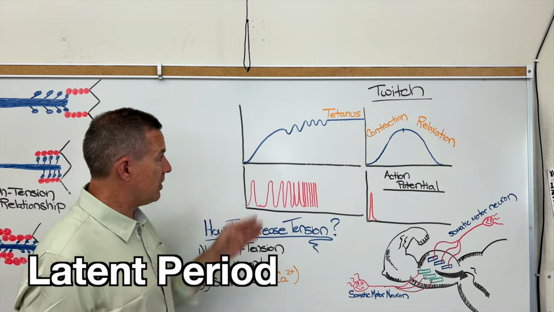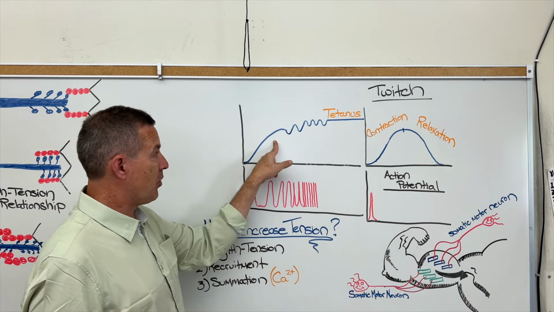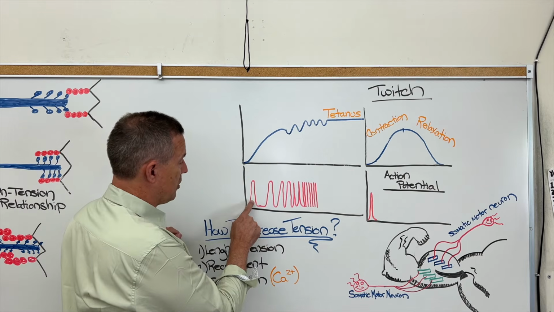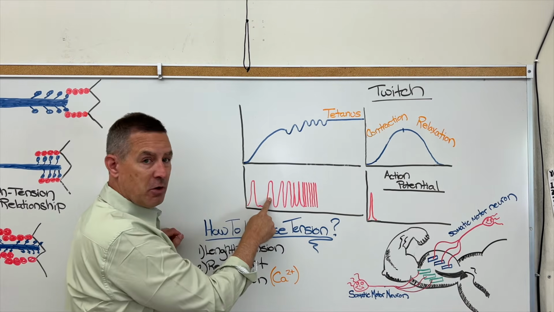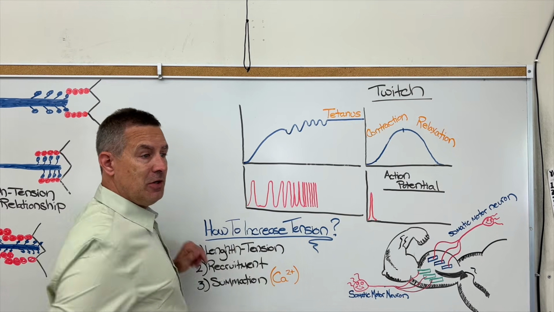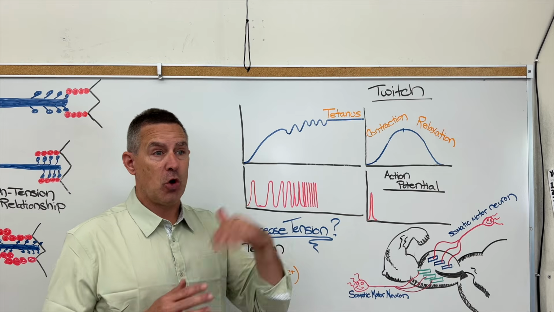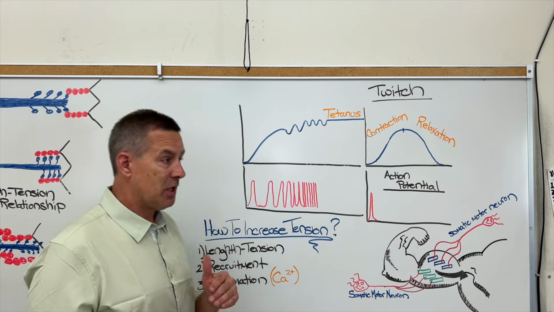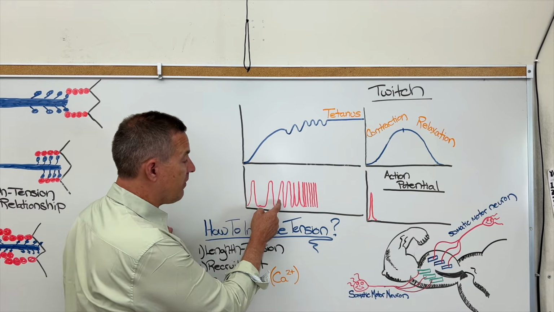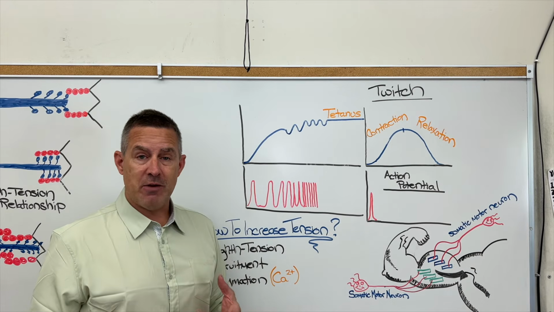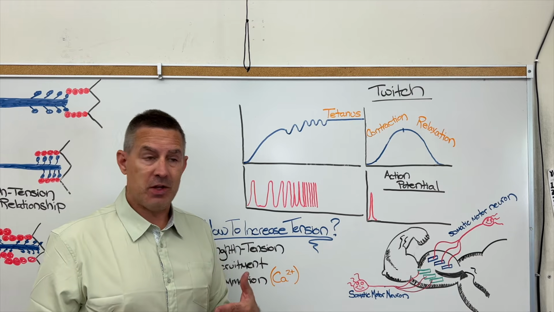Now, if we look here, what I'm trying to demonstrate is we can have multiple action potentials before that twitch even starts relaxing. So we have an action potential here, and just as that is starting to relax, the somatic motor neuron fires again, depolarizes the muscle fiber, and keeps the sarcoplasmic reticulum open, or opens it back up just after it is closed. So the key to this is making calcium available. The more times it fires, the more calcium is going to be available to troponin to move tropomyosin out of the way of the thin filaments.